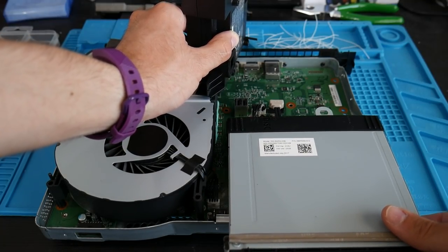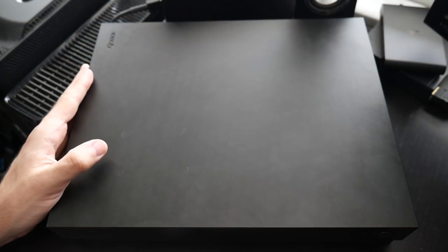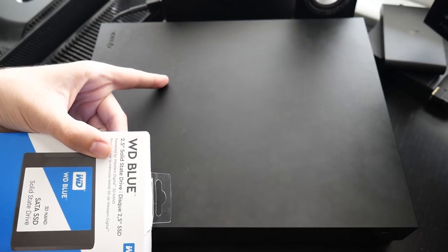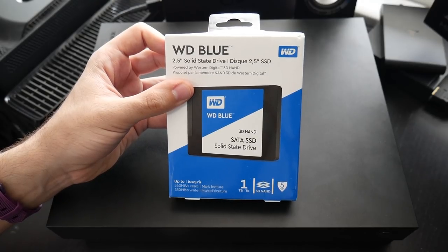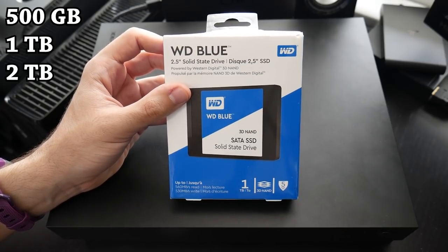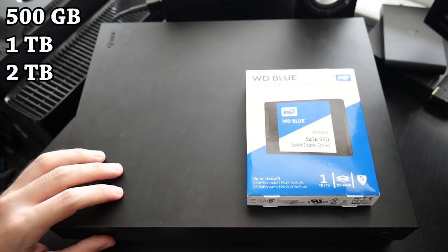There are a few things we'll need. We of course need the Xbox One console — it doesn't matter which one you have. We're also going to need the internal drive we're going to replace. This currently has the stock one terabyte hard drive, and we're replacing it with a one terabyte solid state drive. The easily supported sizes are 500 gigabytes, one terabyte, and two terabyte. It is not advised to use another size like a terabyte and a half, or three or four terabytes.